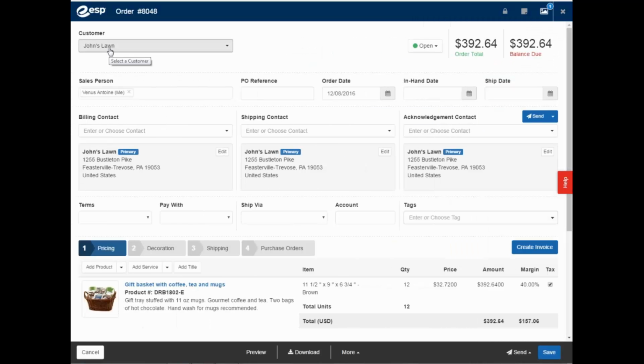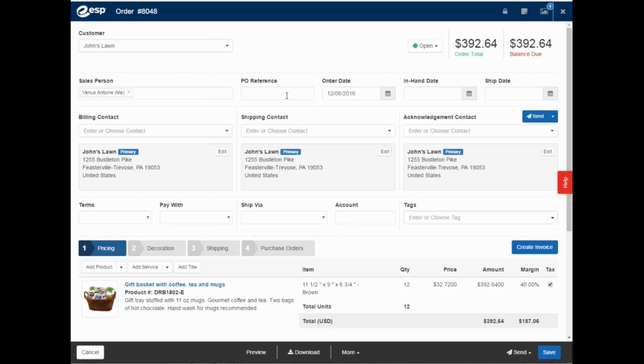This is our customer. It is now saved as part of our CRM, so anytime we create a new order for the customer, they will be selectable through the drop-down. Here's our order status. Click on the drop-down arrow will let us close the order or keep it open. Order total is going to be retail cost. This is your master document. This is the customer's information and their charge.